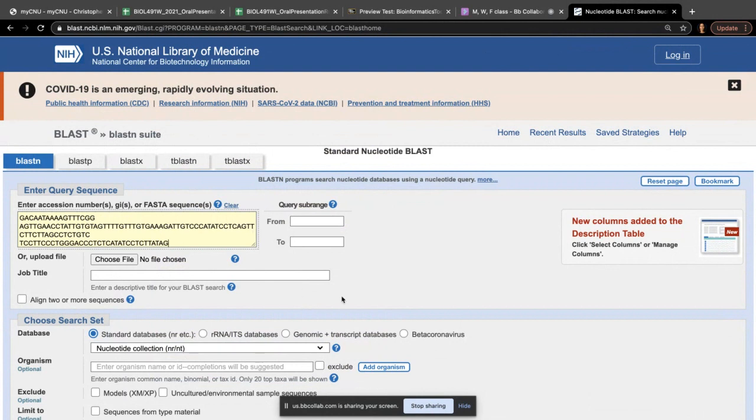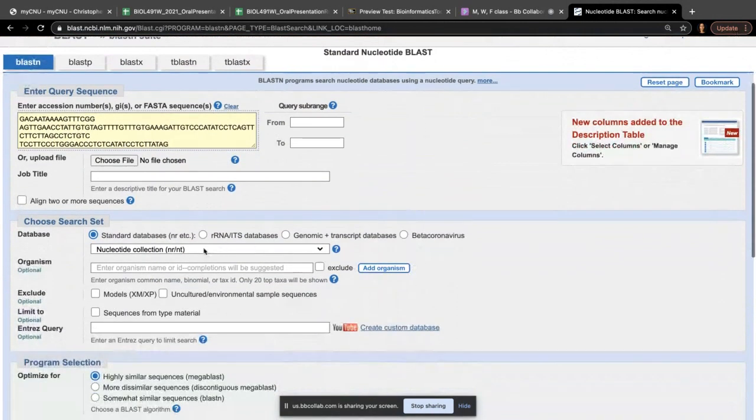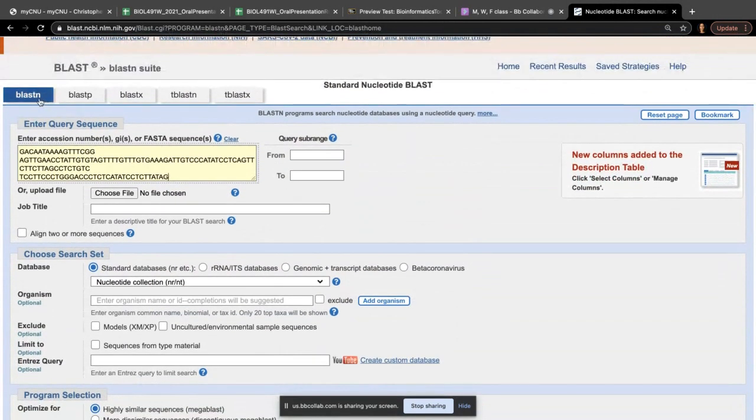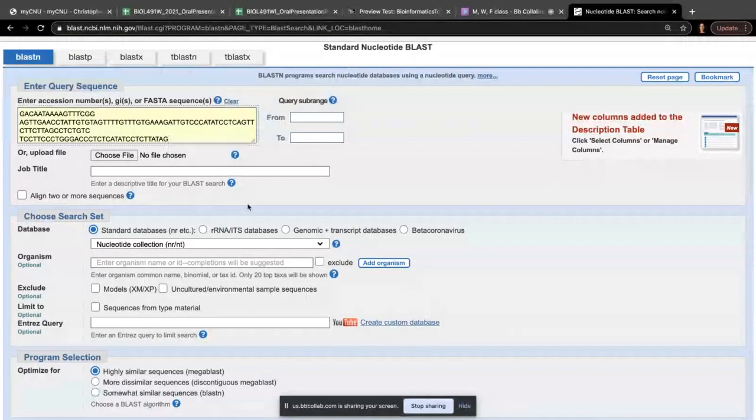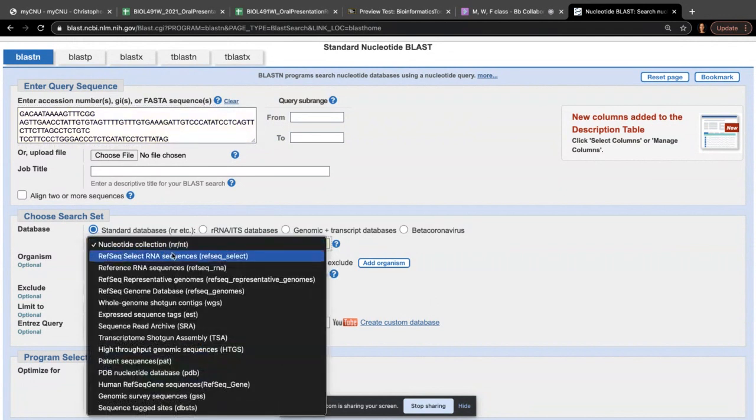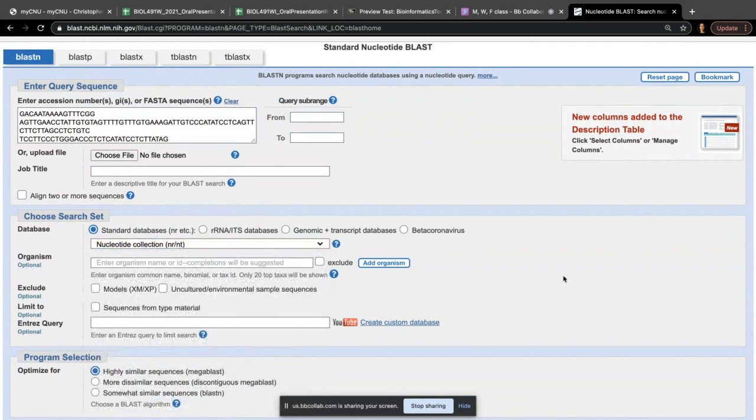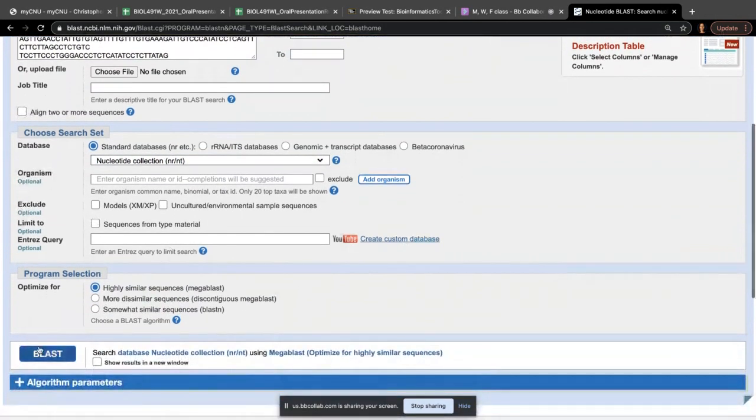I'm just going to paste the sequence here, and I'm going to run a BLASTN where I have a nucleotide sequence and I want to search a nucleotide database. So I'm now saying you have an online store and you just put in the search box and you don't narrow down by department. That's analogous to this. You're looking at the non-redundant nucleotide sequence. So what items might match my query?